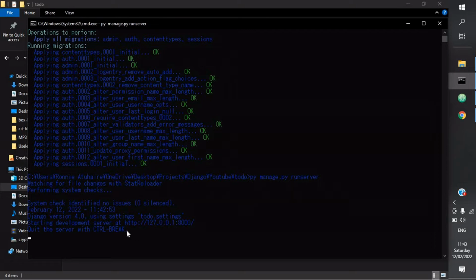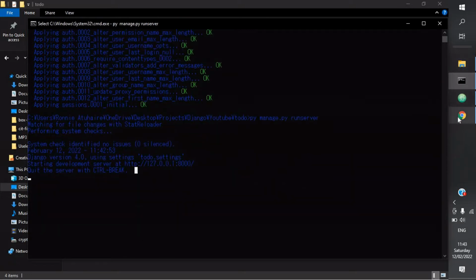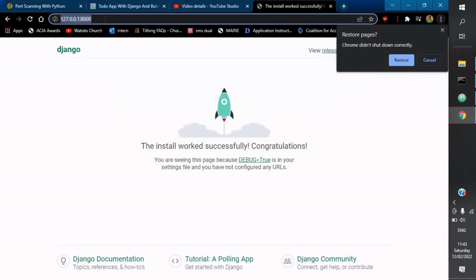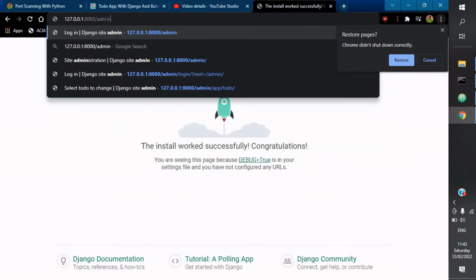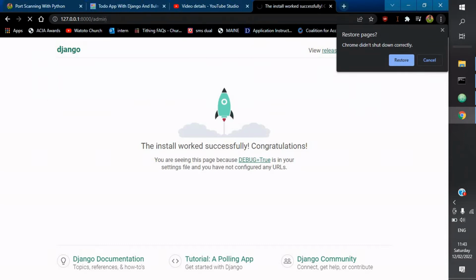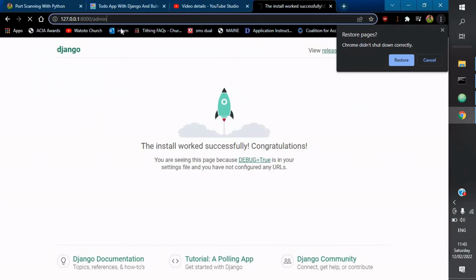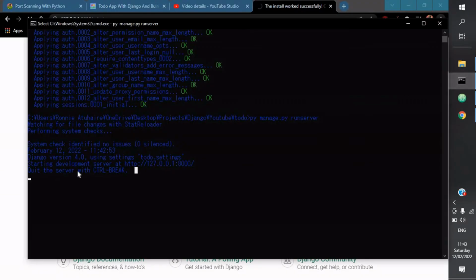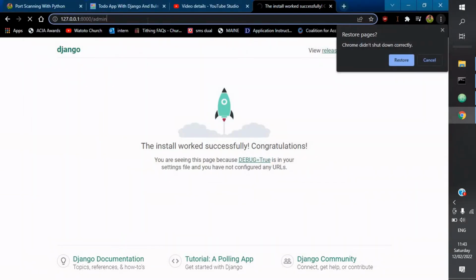Now what you're going to do is create an admin. Before I quit this server, if I go to slash admin here in my Django application, which is still running, what's wrong? Is it still on? Yes, it's on. Let me refresh this.